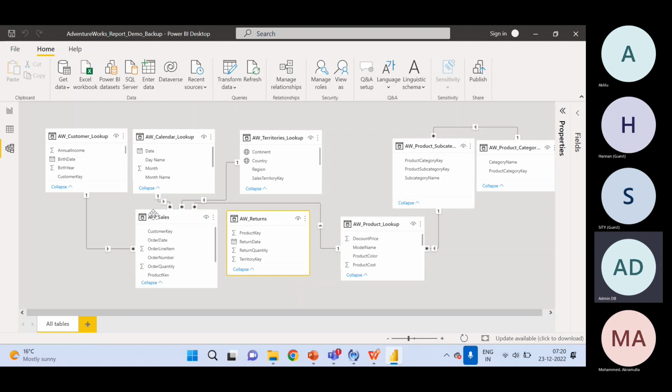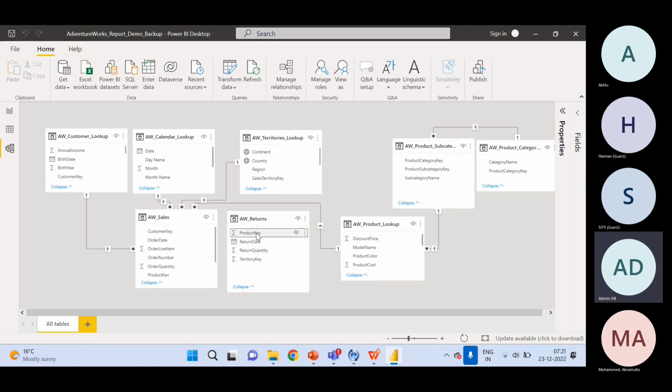Right now I have the sales table and the returns table, right? So this will allow you to analyze sales data and returns data within the same view. Okay. And under return data, since we have three keys through which you can connect to different lookup tables. One is product key, right?